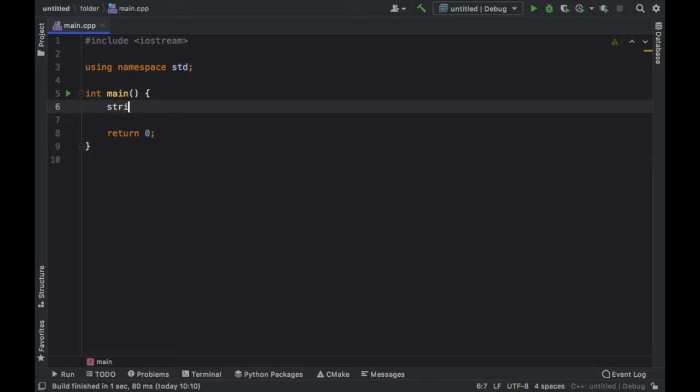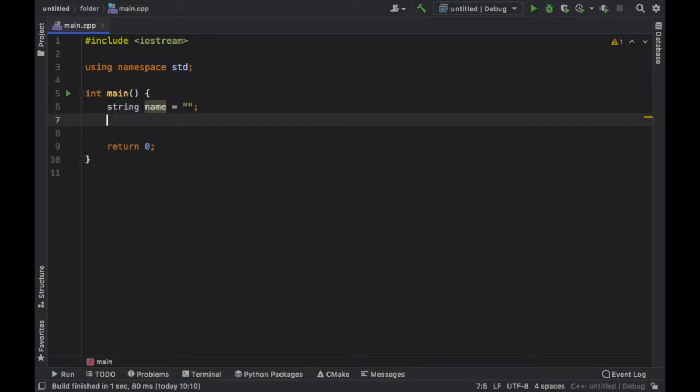But let's go ahead and first create a string, which is going to take the name. And right now we're not going to enter any name, but we will update that very shortly. Then we will go ahead and type int number, because we will also be using a number for this. And we'll just set the value of 12.